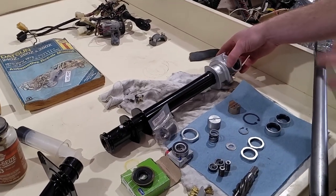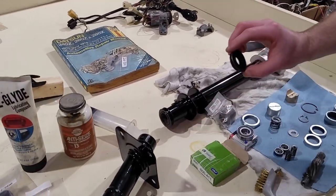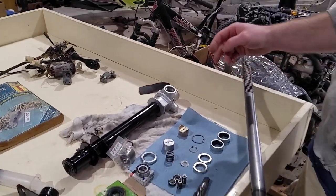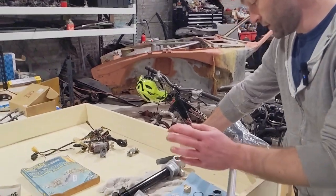My actual housing, pretty good. Seal, which covers everything. Again, you can still find them. They are available. And then we've got all this stuff.